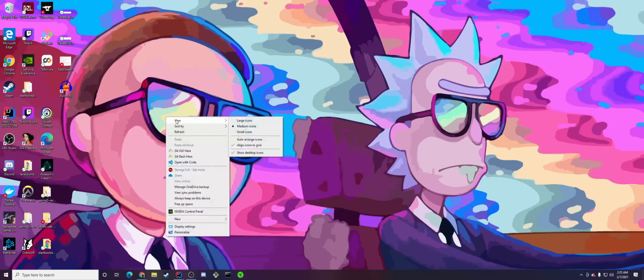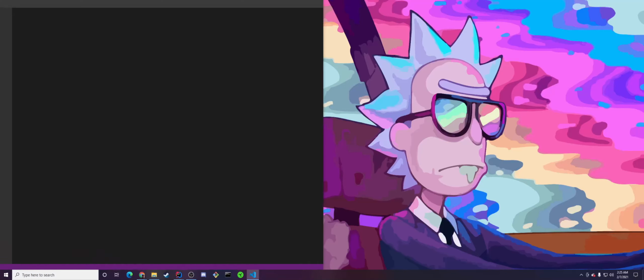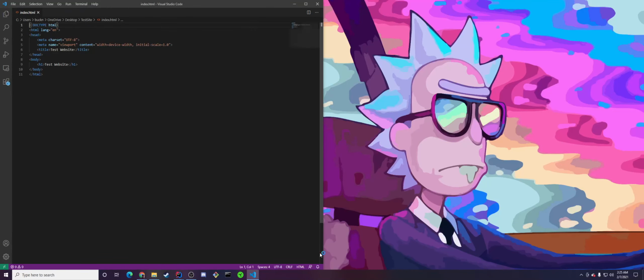But anyway, I'm going to create a new folder anyway. So new folder. And yes, I am a big Rick and Morty fan. I'm going to just call it, I have no idea what to call this. We'll just call it test site for now. And we will throw our index page in there. And now we should be able to right click it and open it with code. I did that off screen, but it's okay.